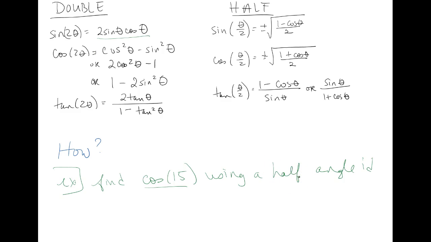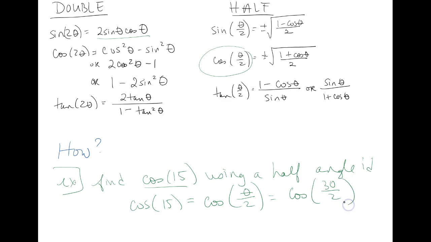Okay. If they want us to use a half angle for this, then what you're trying to do is compare cosine of 15 to what you see here, which is the cosine of something over 2. Well, what would that something have to be so that when you divided it by 2, you got 15? Well, hopefully you see that that would just be 30. Right? So it's a rewriting experience. You take what they give you, you rewrite it using the identity they want you to use, then you figure out what that angle is, and now we can plug it into this side.